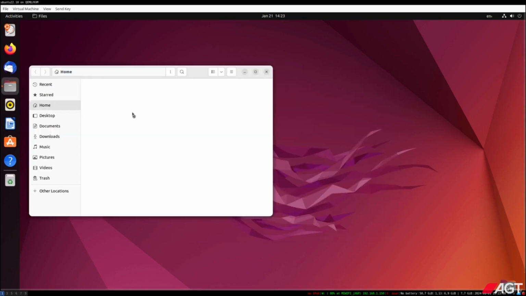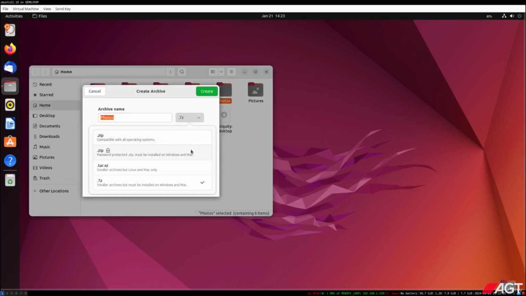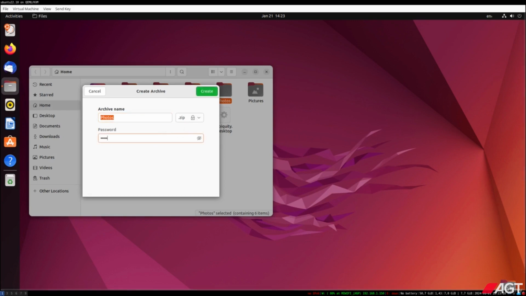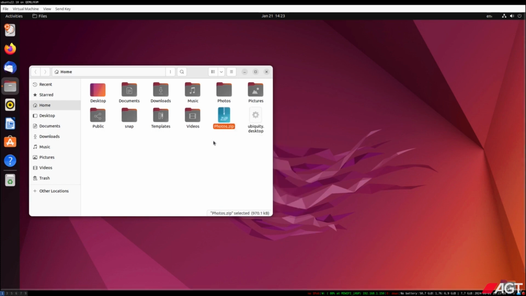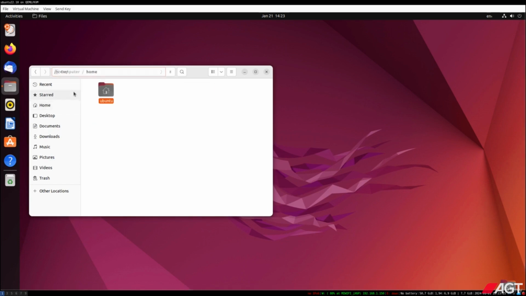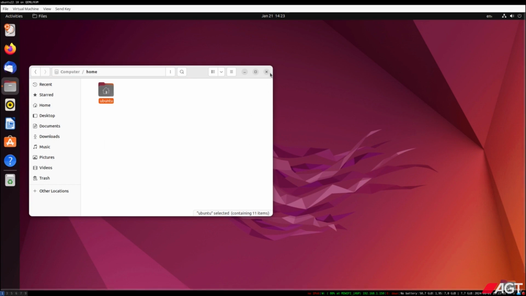Now, there are various methods in which you can make backups. The easiest way could be, of course, to simply create an archive. So let's say we create some archive, and then copy that over to a USB flash drive. That works if you have just a few files. You can, of course, also backup your entire home directory. So if you go to the home directory, you might simply add your entire home to a zip file. Now, that might or might not work depending on how many files you have in there. So not the best strategy, but it is a possibility.